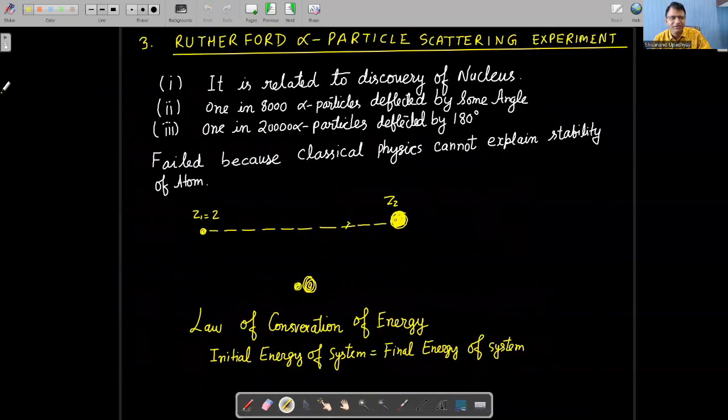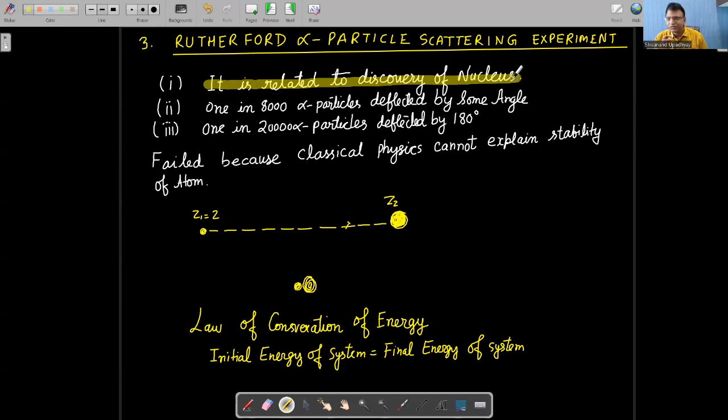Now coming to the second topic. So the second topic is related to Rutherford alpha particle scattering experiment, and there are many points in this. The first point is from Rutherford alpha particle experiment, we discovered the nucleus. The discovery of nucleus is related to Rutherford alpha particle scattering experiment. And the second point is we are doing an experiment when a radioactive substance is emitting alpha particles, and we are bombarding those alpha particles on thin metal foil. So there are 2 points which are important.